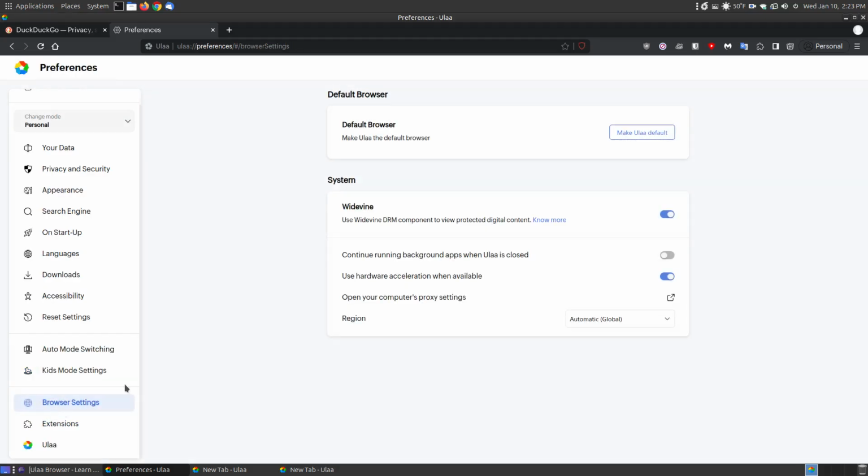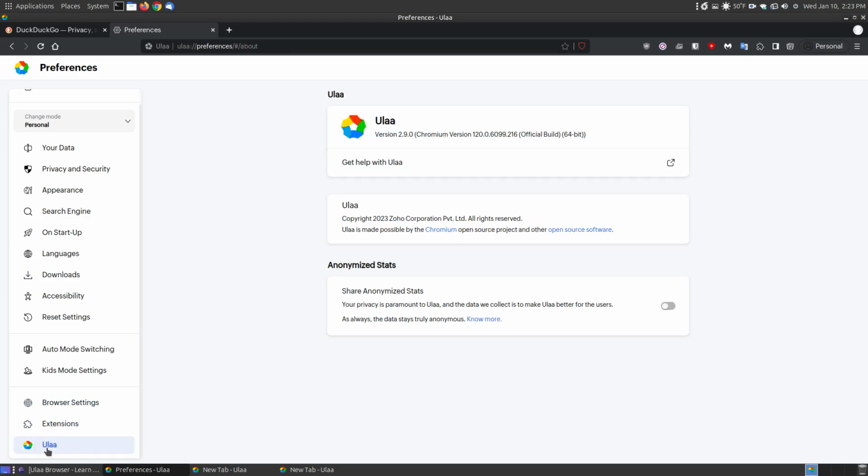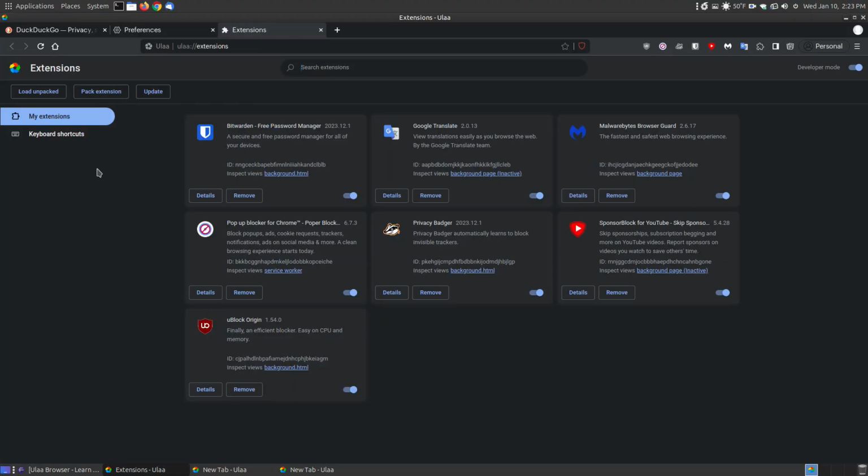Here's some additional browser settings so that you can go in there and change those. You can make it your default browser, which I haven't done, and I probably won't do that. Here's where you can install extensions or add extensions to that. For some reason it's not coming up. I don't know why. There it did. I guess I was not clicking it far enough. But when you click on the extensions, it will load just like in Google Chrome, allowing you to disable the extensions up here or to remove them or get more details about them.